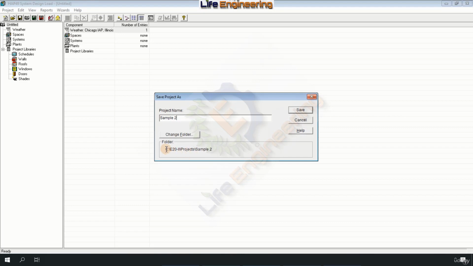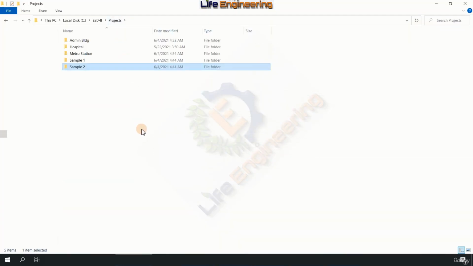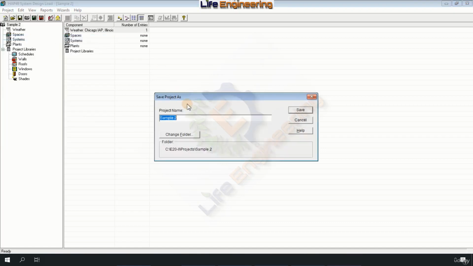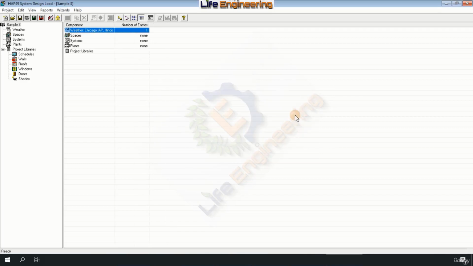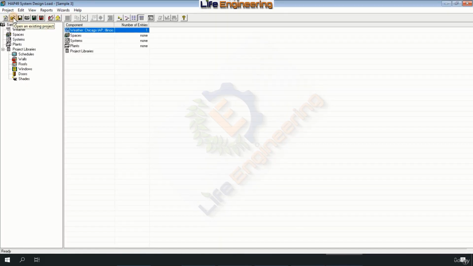If you see here, this is the extension where the folders are created. Save. Let's navigate to this path. Here, our new project, sample1, sample2, created in this path. We can create a third one to see it. We can create or just save this project as another project with new name, sample3. Save, it's created. Let's see here. Yes, sample3 is created.